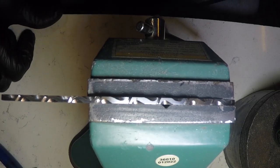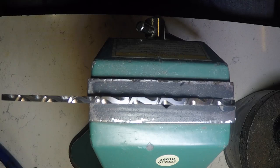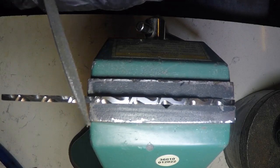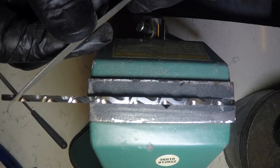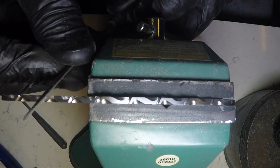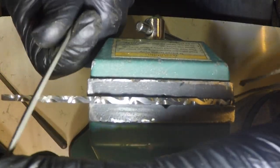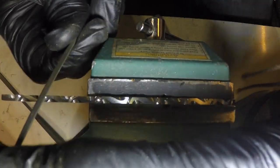Okay, let me get a different file. Okay, I got a V-cut file here. I'm just gonna knock off the corners of these S's. See how this is gonna work. Of course, you can do this whole thing with files if you don't have a Dremel tool. You'll start out with that round file, making the angled cuts.